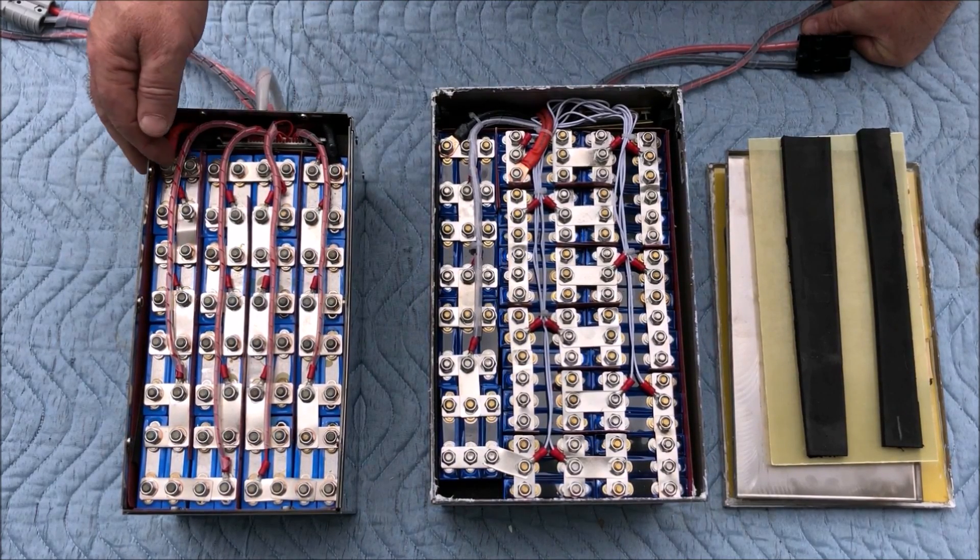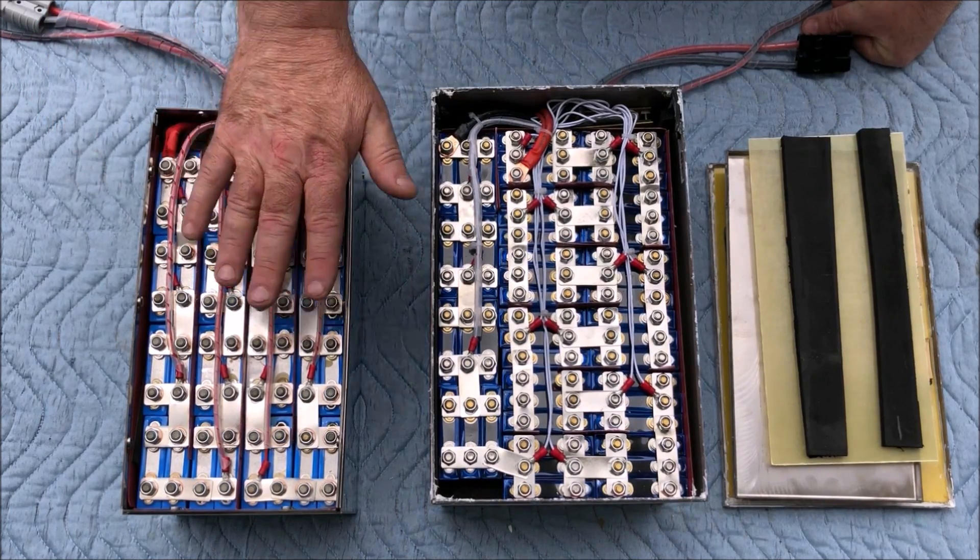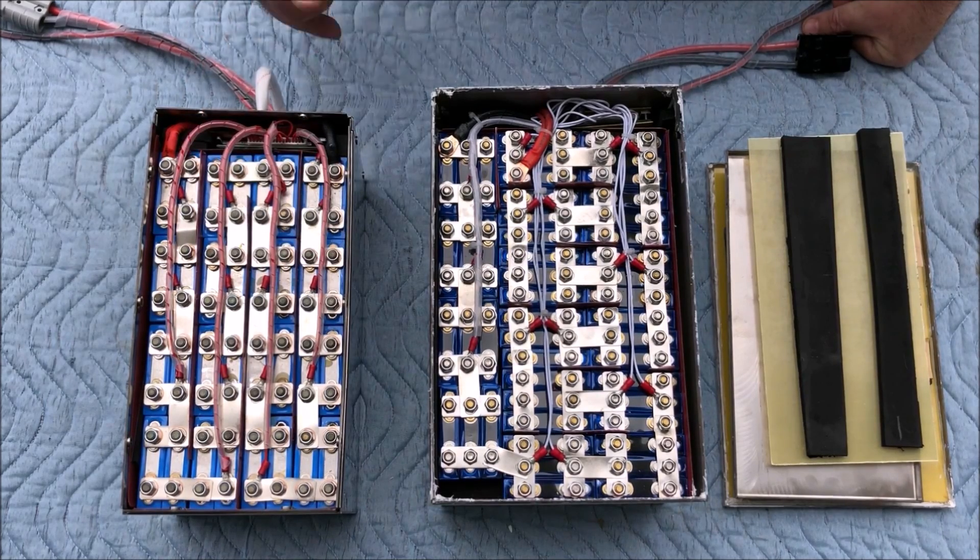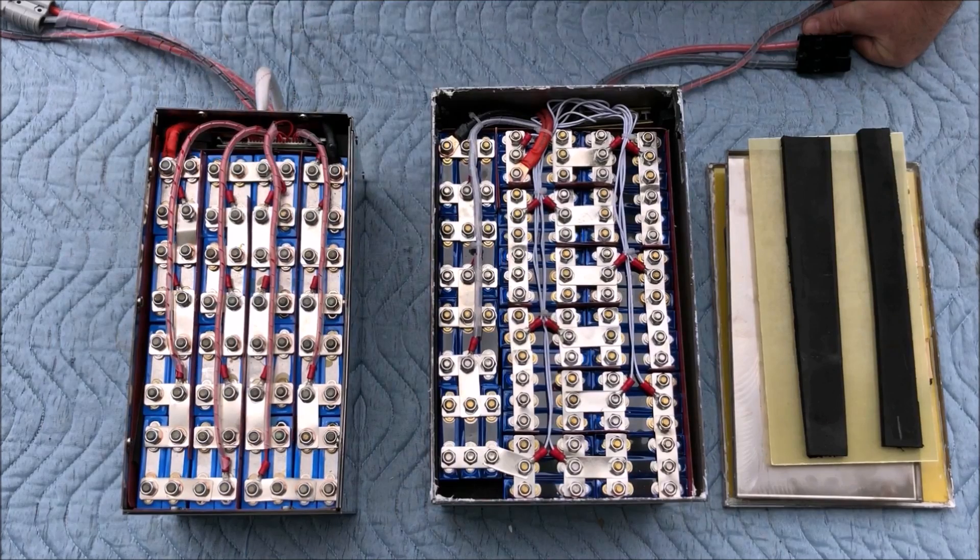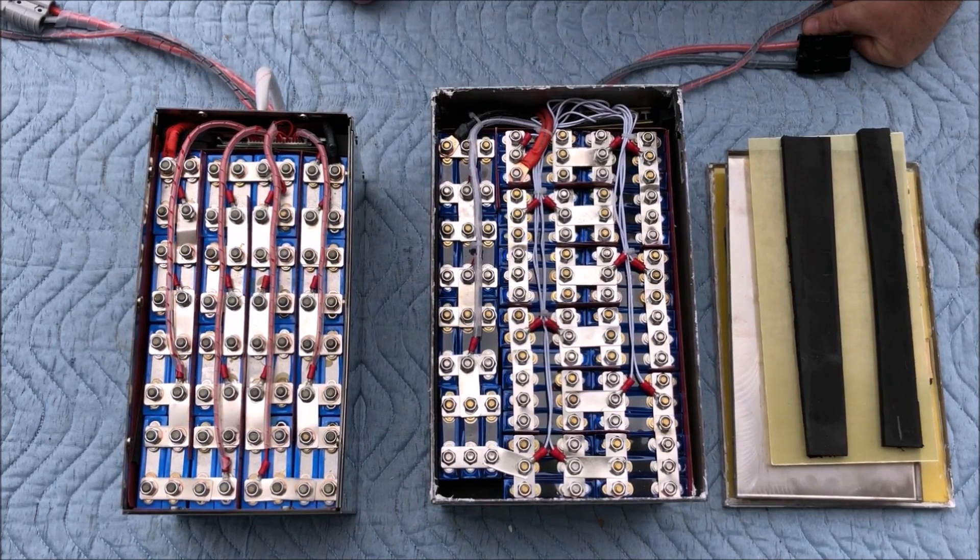All rectangular cells, terminals are threaded, the nuts screw down, tighten the nickel plating on there nice and tight, and there's no soldering in the pack. Again the BMS up at the top. The top is also removable. The whole inside comes out. Very easy to maintain. Long lasting, up to 2,000 charges.